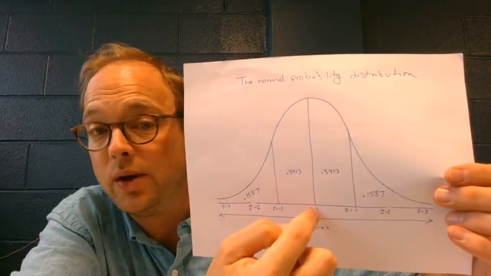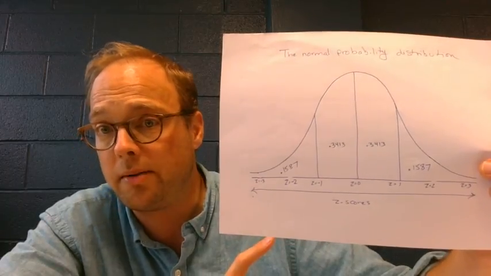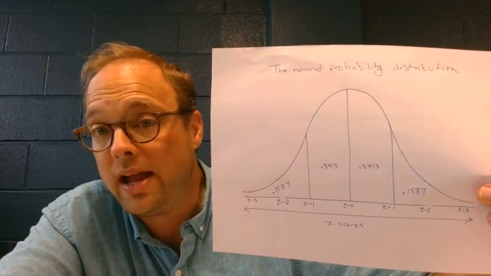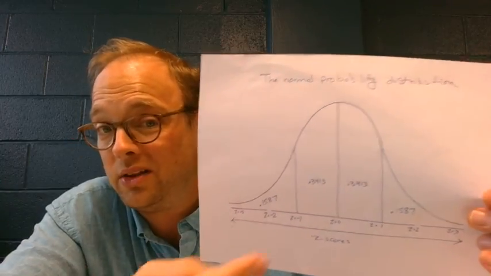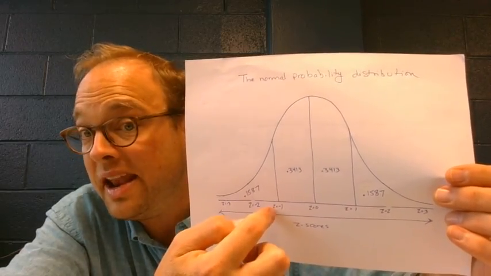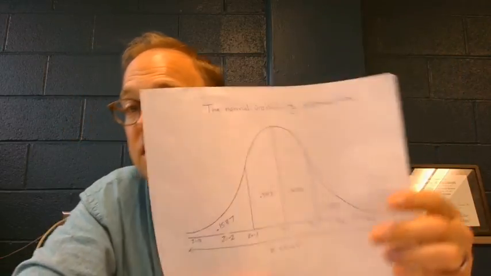0.3413, that's the area between a mean and z of 1. Now, also, remember one of the properties of the normal probability distribution? One of the properties is symmetry. So we know right away, and we don't even have to look at the table because we've already looked at it, the area between the mean, or a z of 0, and a z of -1 is also 0.3413, all right? Now, proportions, 0.3413, those can also be expressed as percentages. All you have to do, much like when we were discussing the rectangular distribution, is move the decimal point 2 places to the right.